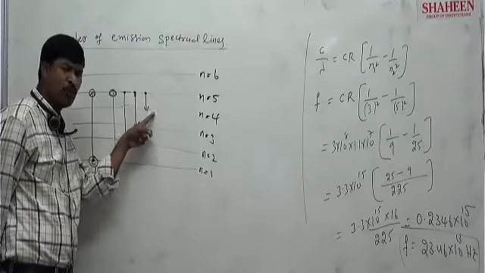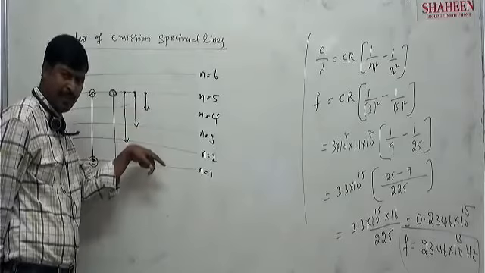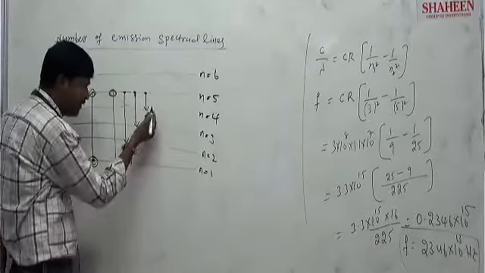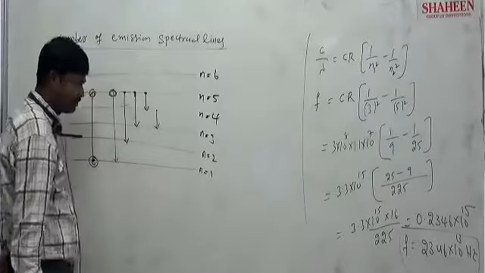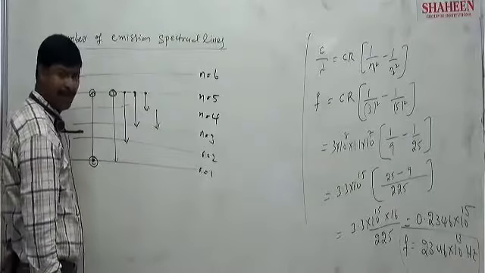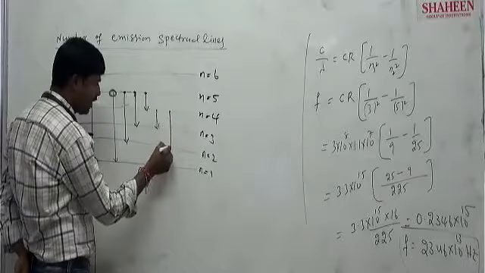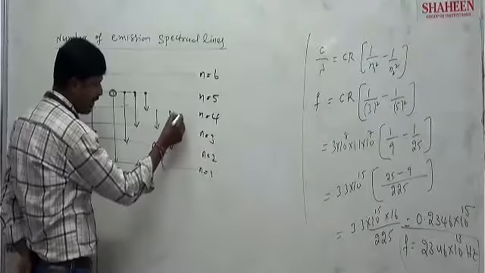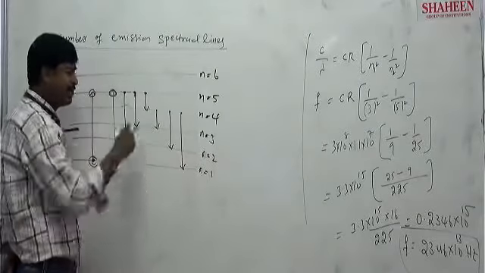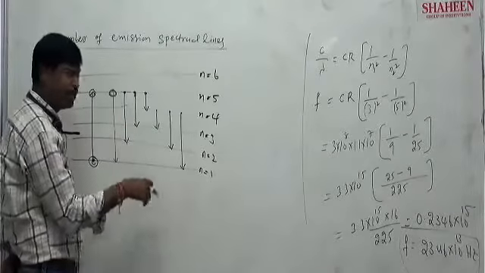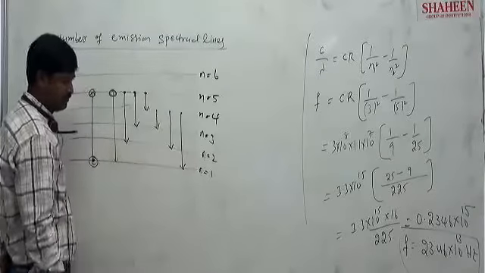So when it comes to n equal to 4, no stability is there. So immediately it wants to jump to a lower energy level again. That means there are many possibilities between n equal to 4 and 3, and 4 and 2, and 4 and 1 also. Depending upon that, it can jump directly to the ground state, or go via 5, 4, 3 also.